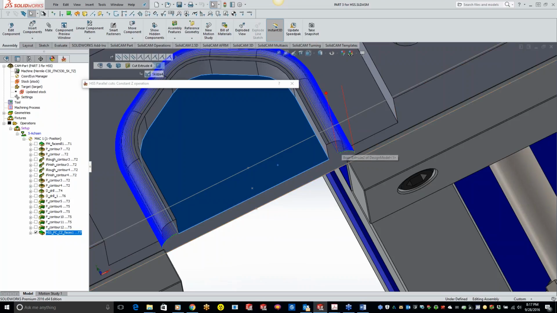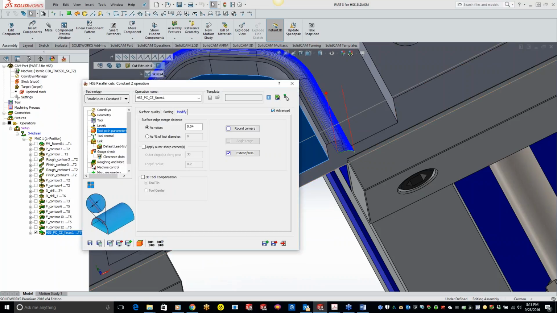So a real nice feature in there. And there's also some rounding corners in here. And like I was saying before, with full HSS, you're actually going to get a lot more options in here too. So do we have any questions so far on this part?